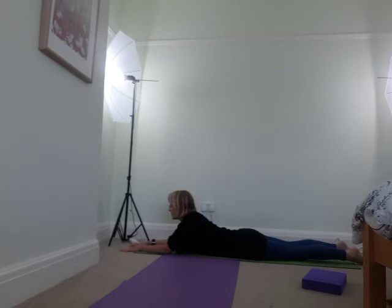Slowing down your breath and just as you breathe in, your lungs are expanding under your ribs. And you've got these muscles called the intercostals, which widen your ribs for you when you breathe. So I just want you to notice that as you're breathing in, there's a three-dimensional aspect of your breath in your spine, in your ribs, and also in your belly. And just let your breath massage the spine. Let your breath massage that space just between your shoulders. You might even feel your belly lengthening along the floor.